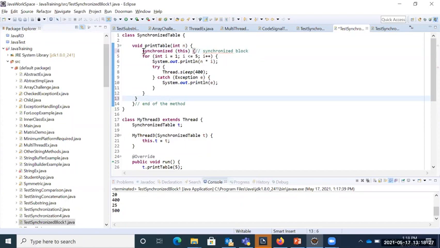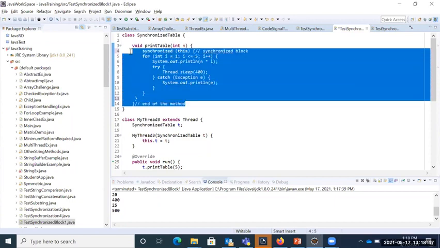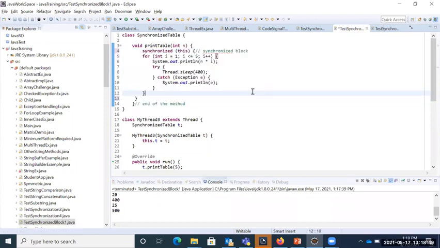I just made this a synchronized block. Synchronized of this, like this you have to pass. This always points to the current class, this means the current class. So I just made it a synchronized block. Let's see the output now.